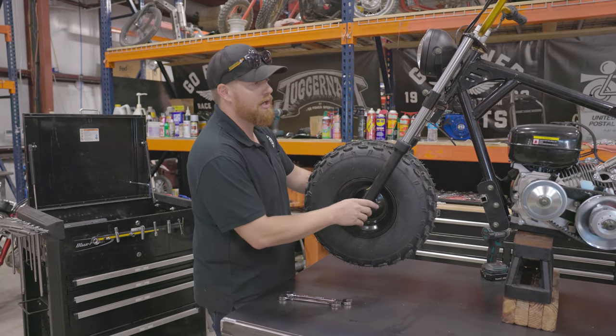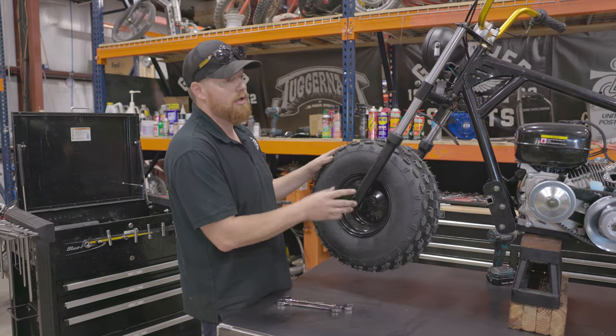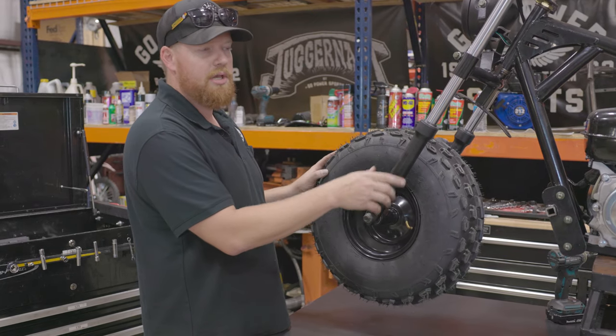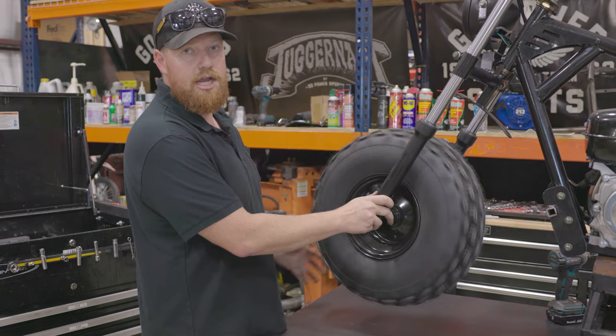All right, now we got the bike pretty much torn down. All the pieces we're gonna take off that are not going back on are sitting over there. Now we're gonna take the tires off, front and rear. Put on the Scorpion knobby tires, a bigger rear sprocket, and a different chain.